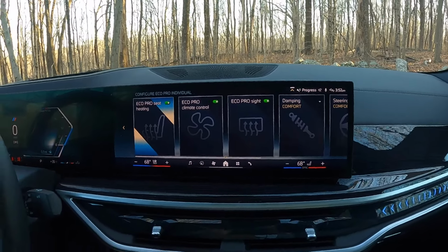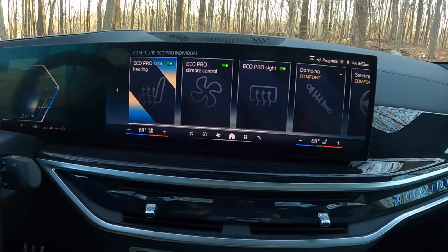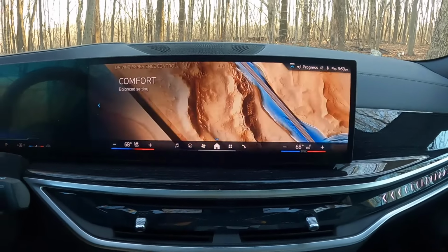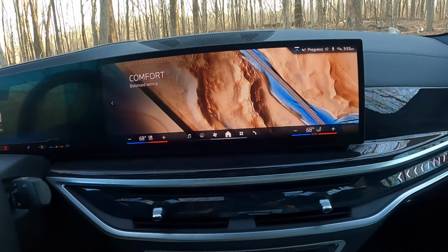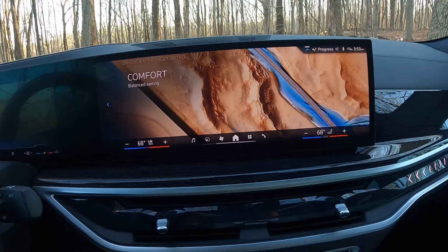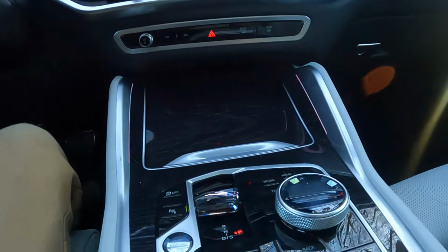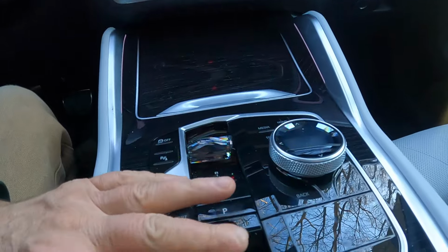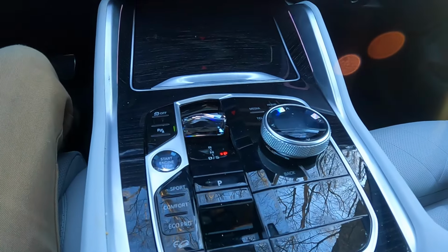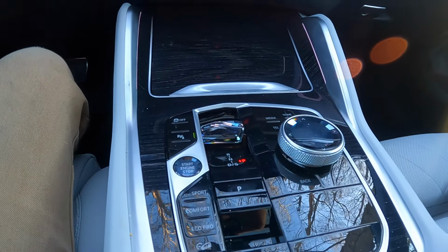We're going to be in this car a day just to show you everything that this thing can do because it's quite elaborate. But we're going to go back on Comfort because that's where I like it. And Comfort has this lovely graphic overhead drone shot of some weird desert, probably Angola or somewhere. What else? Well, there's our parking brake right there. And it's set to automatic so that every time I put it in park, it activates and put it in drive and it deactivates. You know this stuff.